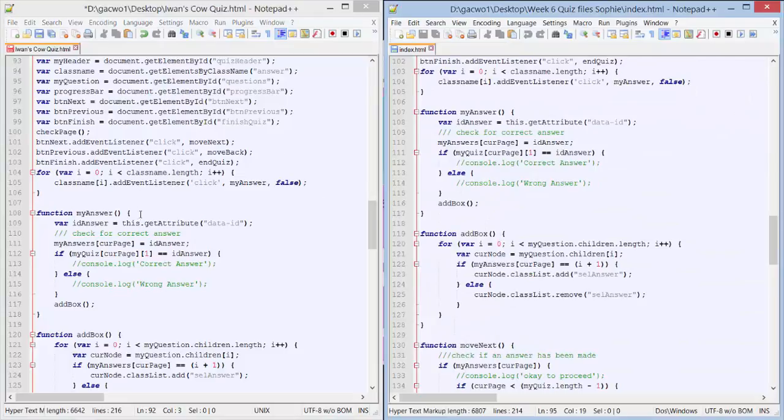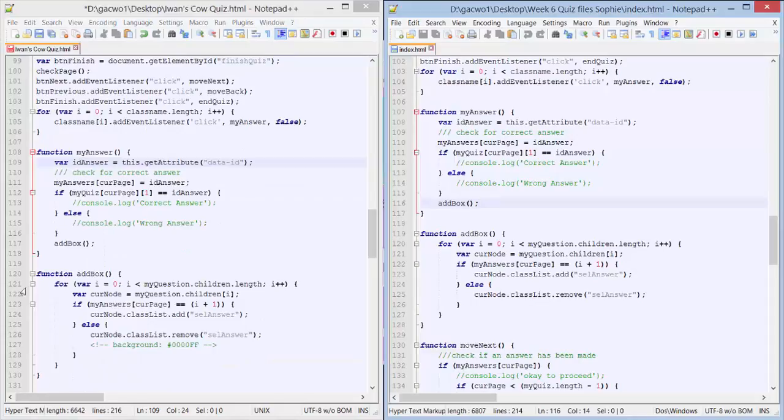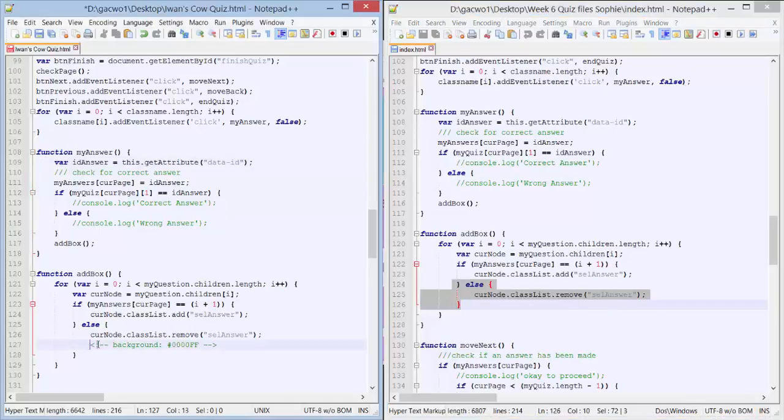So I kept copying and pasting, and then I noticed something different at around line 120. I'm using these line numbers to reference where I was up to. And I saw over here on Sophie's that was working, this had an else current node classes service select answer. And randomly, E1 has put a background comment in there. Now I've commented this out, and as a result it works.